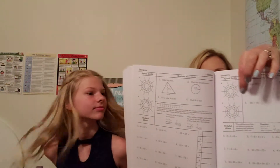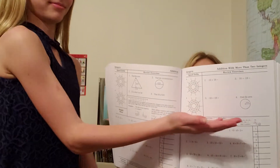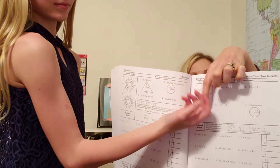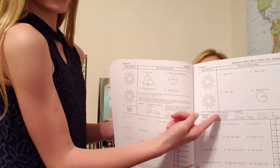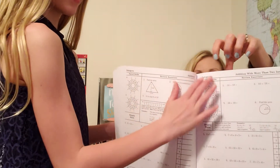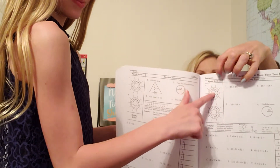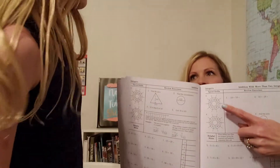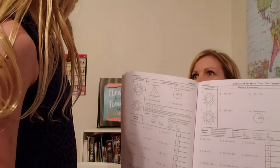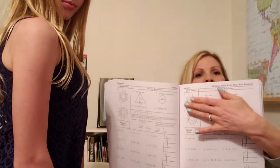He tells you to have the students do the four review problems right here - they do that on their own at the beginning of class. Then they do these math drills. The top one is addition and the bottom one is multiplication. They pick a number and put it in the center, so if the center number is four, they say four plus nine, four plus three, and put the answer on the outside. Same thing for multiplication. Some days Cameron picks the number and some days I tell her.